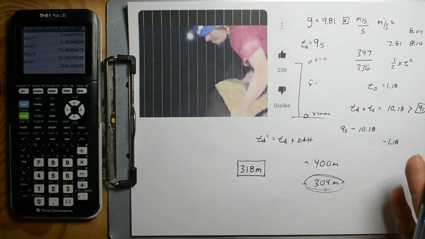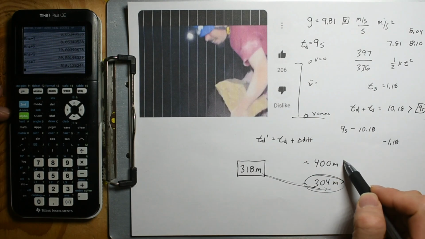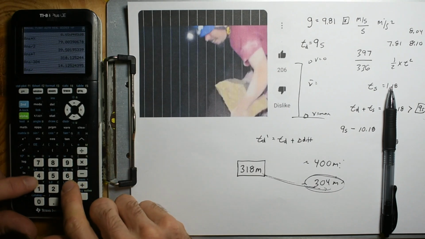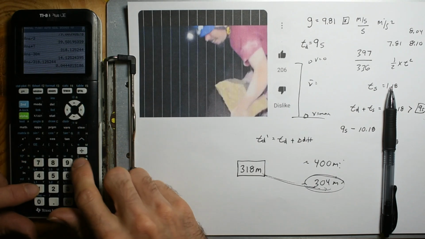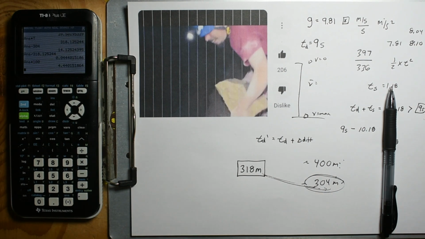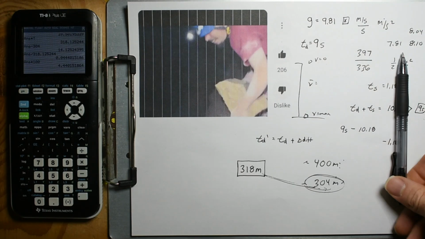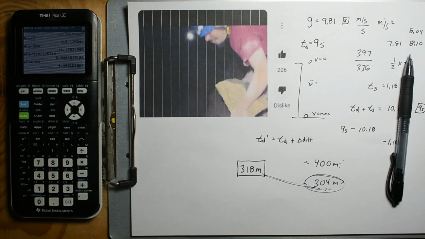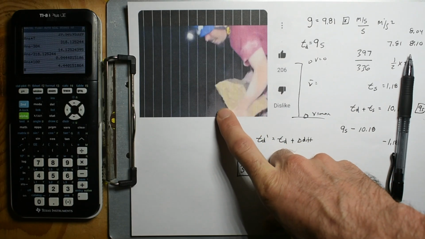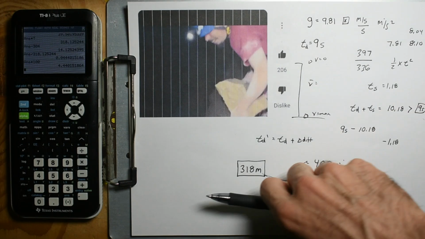I did one iteration. I didn't realize that. And after one iteration, this is 33% error. What is one iteration? 318 minus 304 divided by the actual answer times 100. So after one iteration, you get down to 4% error. Because I can do one iteration in my head if I use g as 10. And so that's kind of what we did in that first video. Hell yeah, you can drop something off and even get the accurate answer based on the speed of sound, just by going through that iterative process.